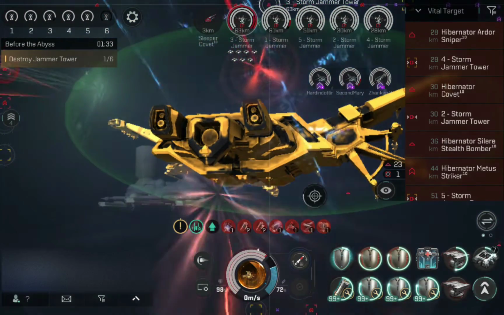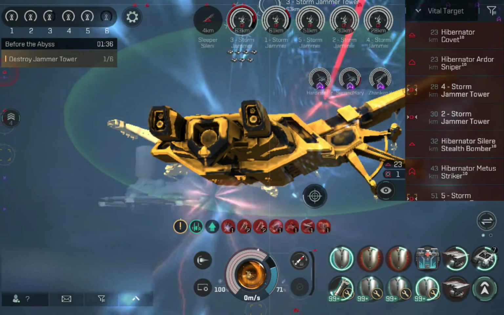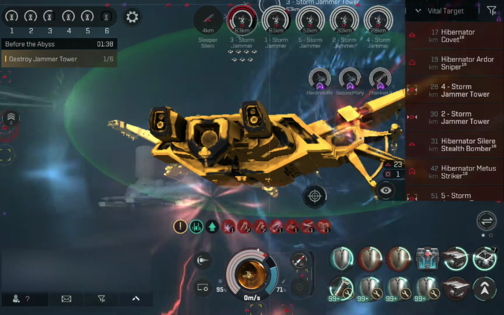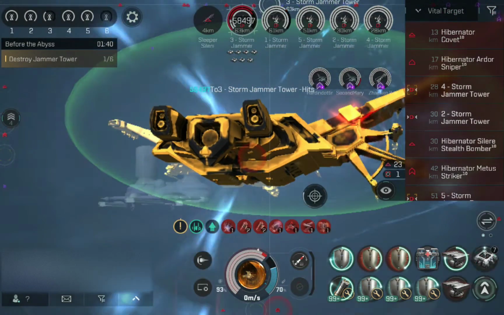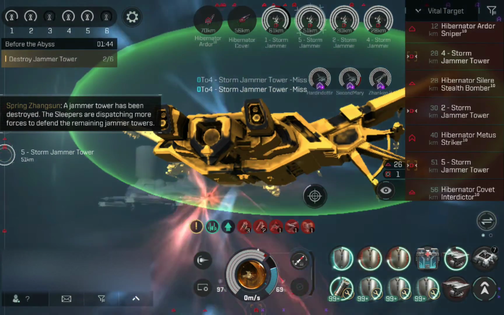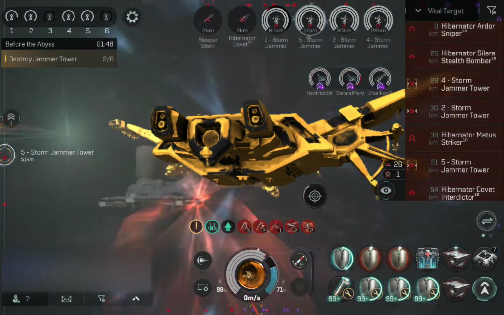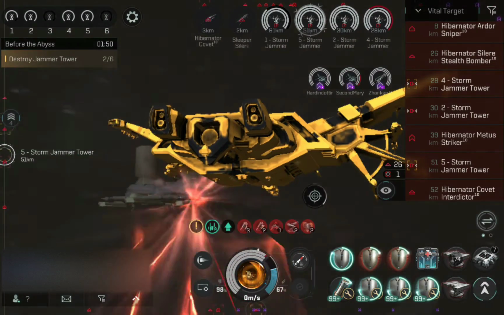Okay, first volley. Oh, someone's hitting number 1. I hope that's not one of mine. No, that must be my colleague. Alright, so now I'm actually going to switch over here to number 5. Oh, that went quick. Okay, so number 5, number 2, and number 4. It went down a lot quicker than I expected.